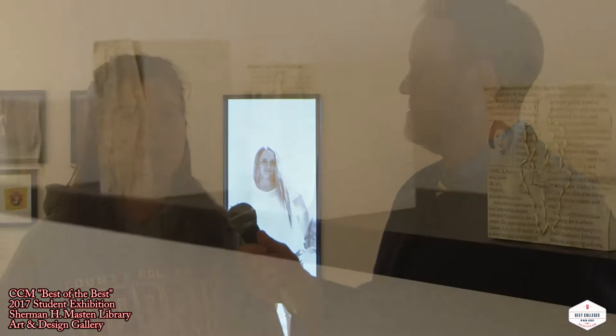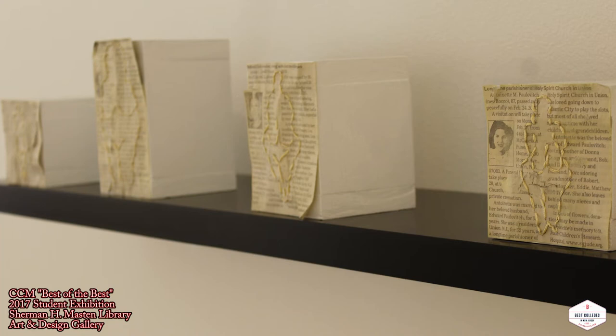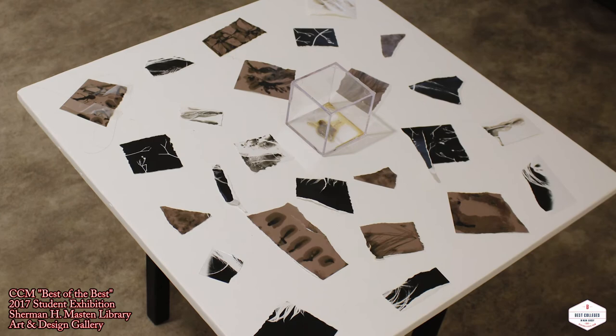I originally wasn't sure what I was going to do for my project, but I decided to focus on different insecurities and different things that I had and built from there. Those are supposed to represent the old worshipped female bodies, and then I moved to the idealized body today, where it's supposed to be like thin and bony, and that's these pieces there. So they're all ripped and fragile, broken, and then I moved to the contemporary female, like myself.